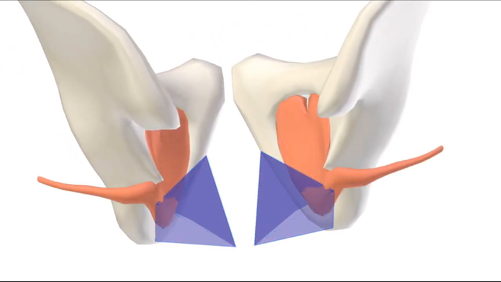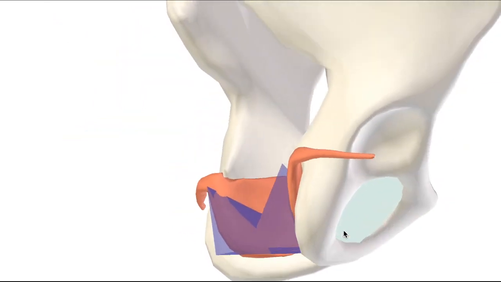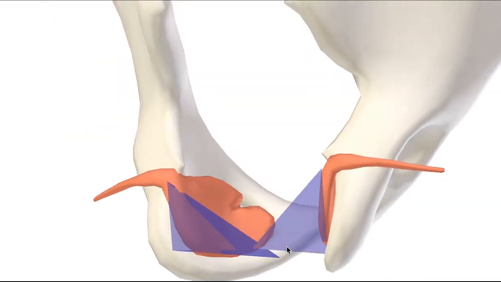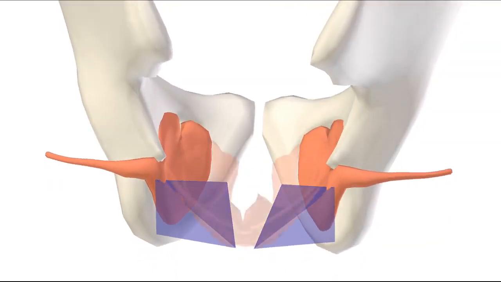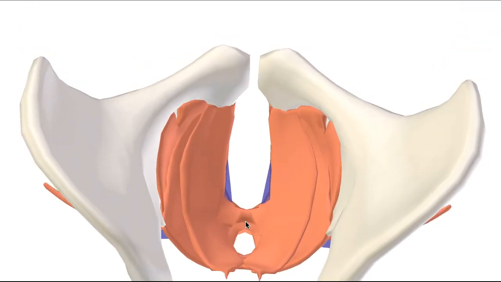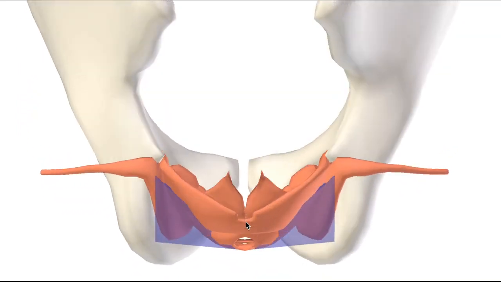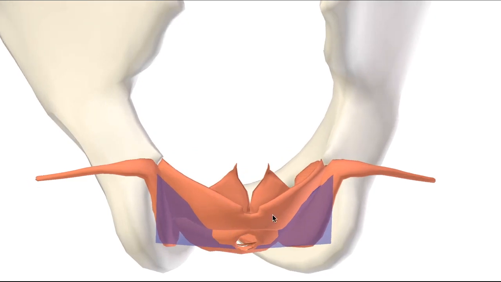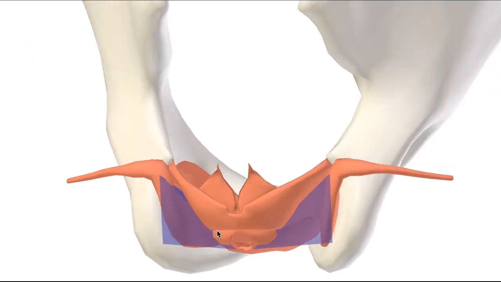Let's bring in the lateral wall now, which is the obturator internus muscle, as well as part of the ischium, which is this part of the pubic bone. Let's bring in the medial wall now, which is, of course, levator ani. So now we see that the space exists between the bowl-shaped pelvic floor and the bones of the pelvis, essentially.